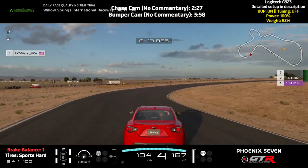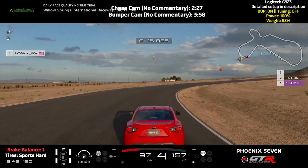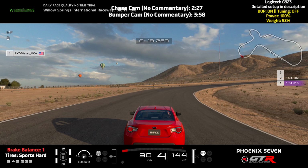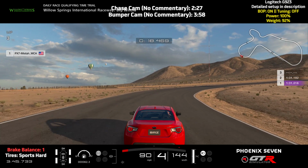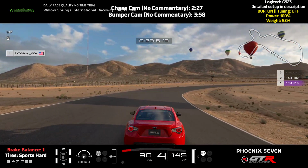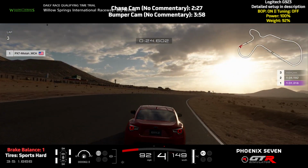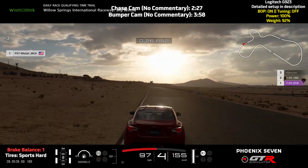Now as you make this right turn, you want to ease off of the throttle. Do lots of throttle control here, do not go too far wide. Once your kart is starting to point towards the hills, that is when you can start to fully accelerate. Your kart will eventually bring itself towards the apex of this long turn, and then go on over to the left side of the track.